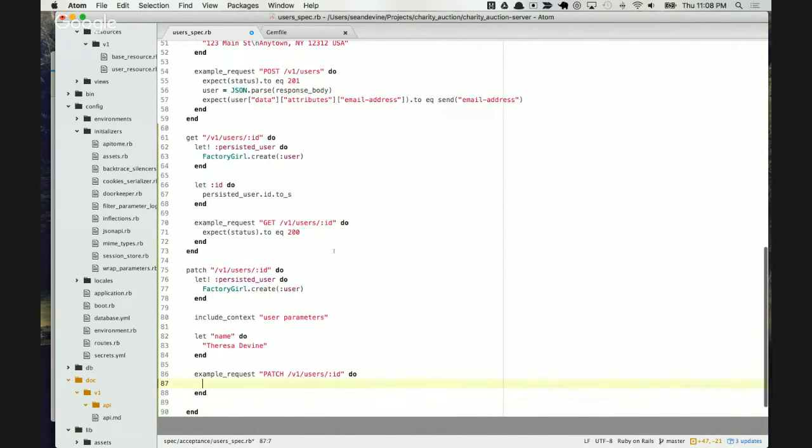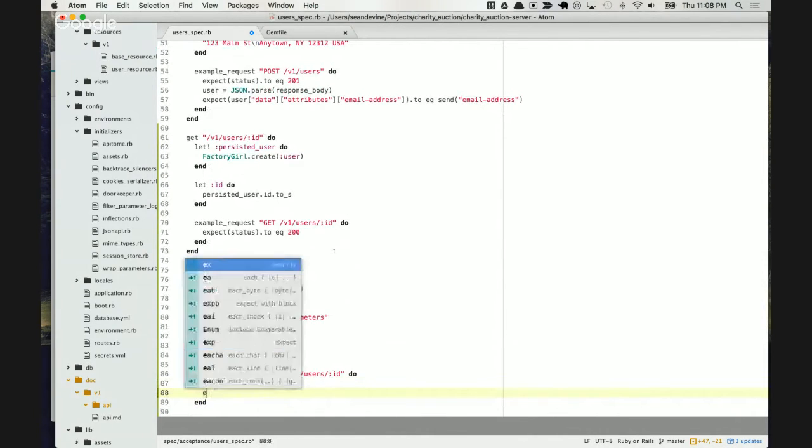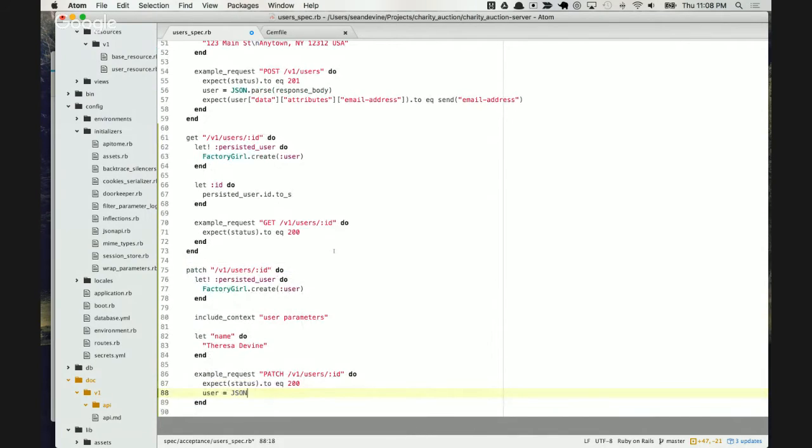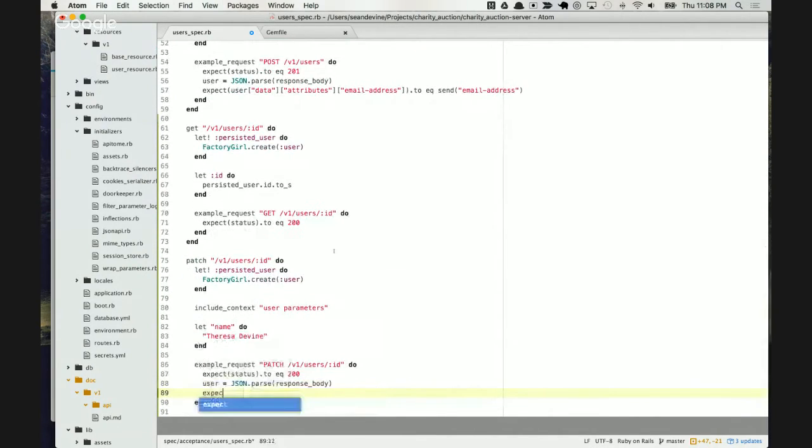Okay. And I can just check that the status is 200, and then I'll say that the user's, let's see, attributes name to equal name. Okay.